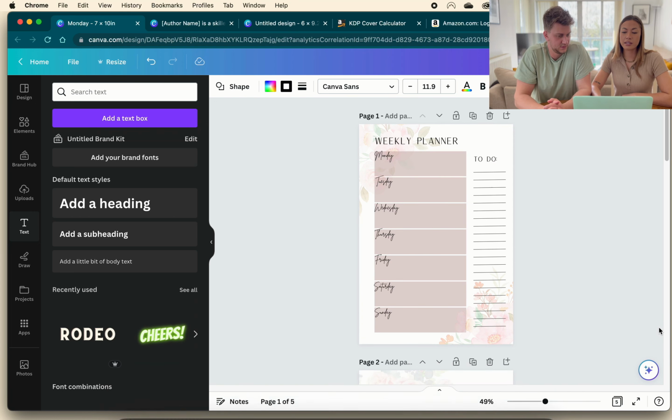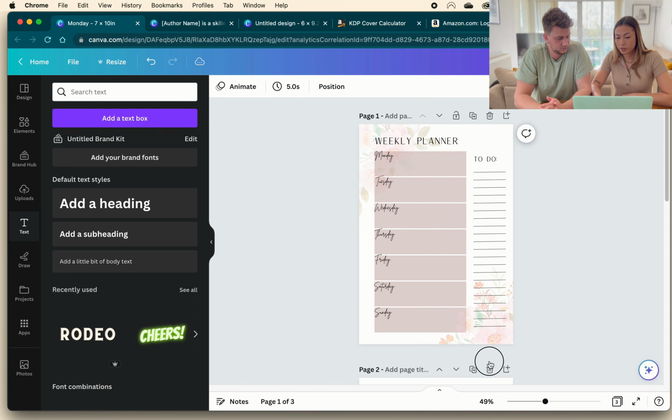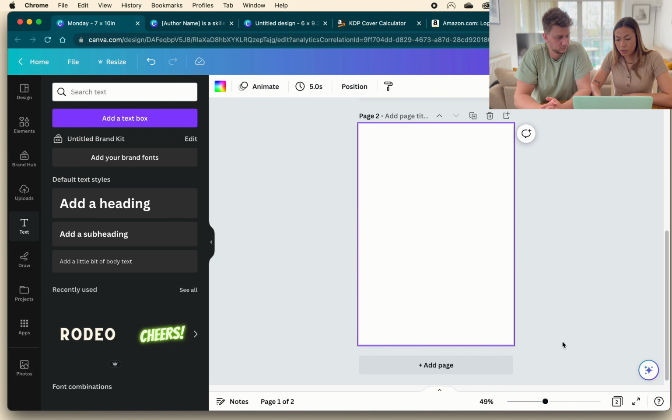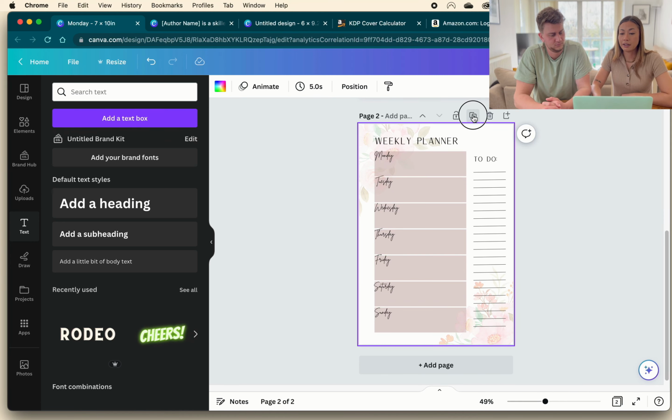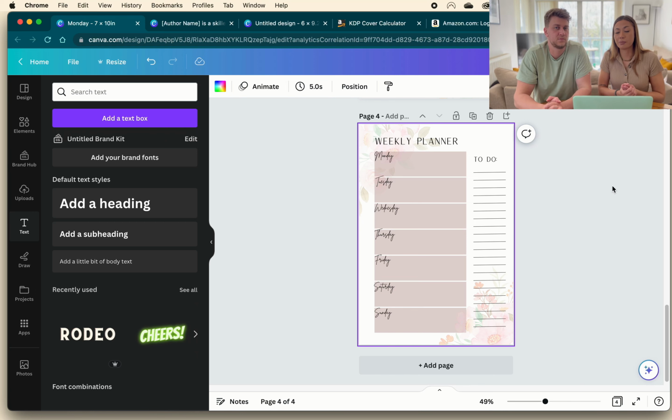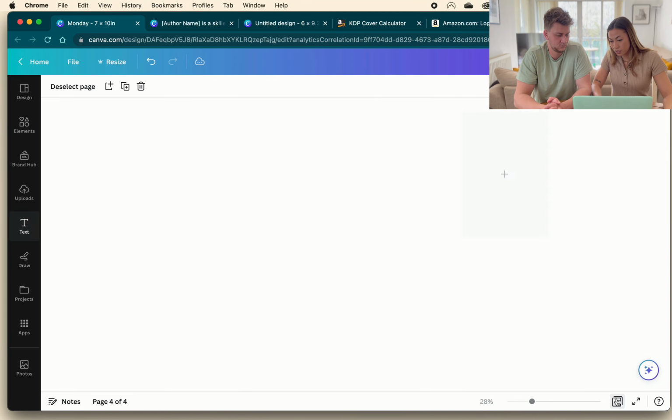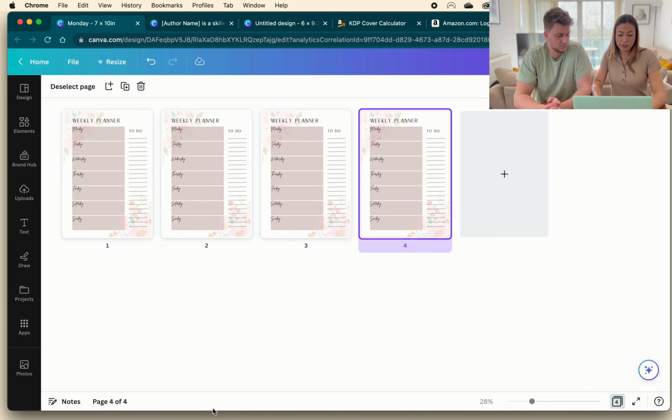And then another thing that is a cool thing to note, so let me just delete all these. If you are wanting to make a planner, but you don't want to have to duplicate each individual page, you can just click on this button here that says duplicate page, and it will make the same one. And sometimes what I like to do, if you say you want a planner of like 130 pages, but you don't want to actually have to press the duplicate button that many times, you can click into this grid view here. So now you've got 4 pages.